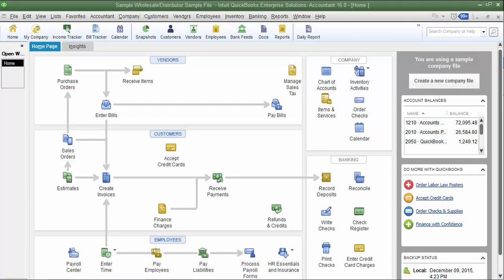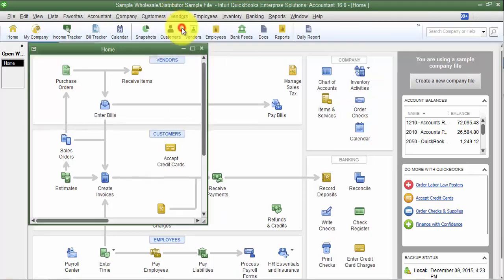Okay, in this video we're going to go through Paste from Excel for your Vendor Center. Hopefully you've already watched the video on Customer Center because it's very good information. And again, any information that you learn in QuickBooks, you learn this little tidbit with the Customer Center, maybe you can apply it in the Vendor Center and vice versa. So it's always good to go in and get a full look at all our different videos because we do cover different little tidbits and they can be used across other Paste from Excels as an example.